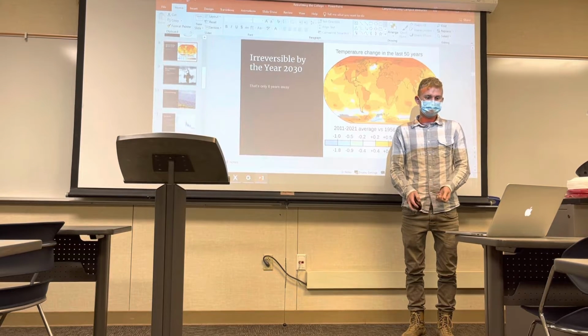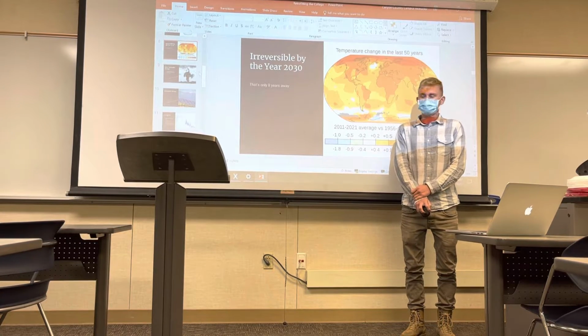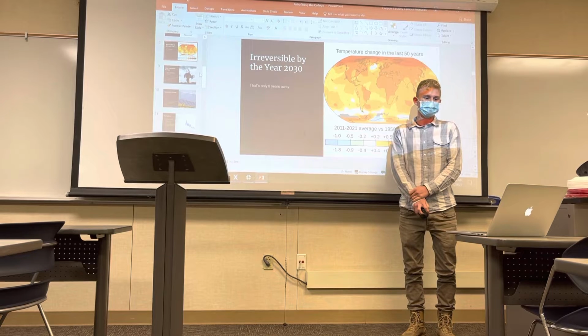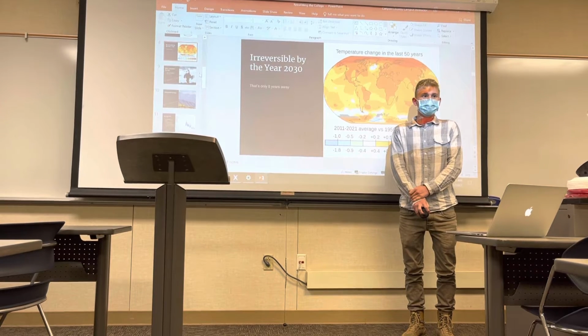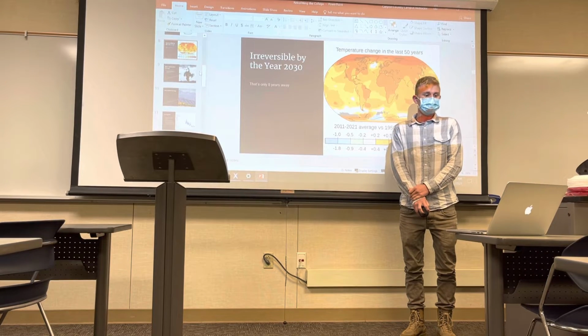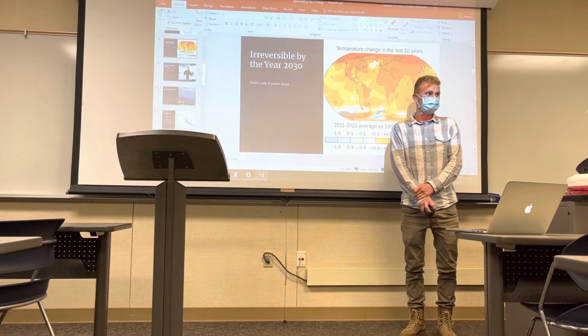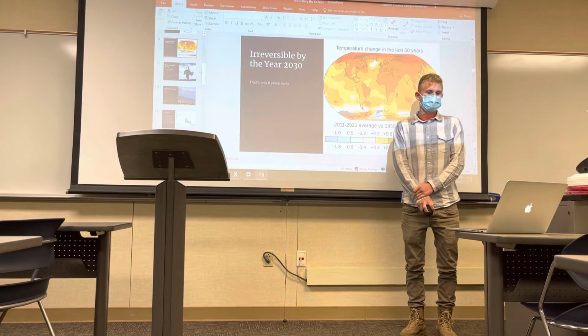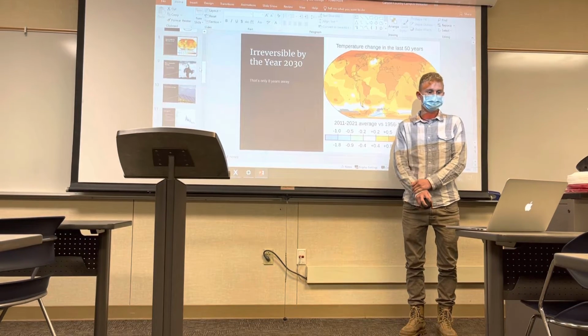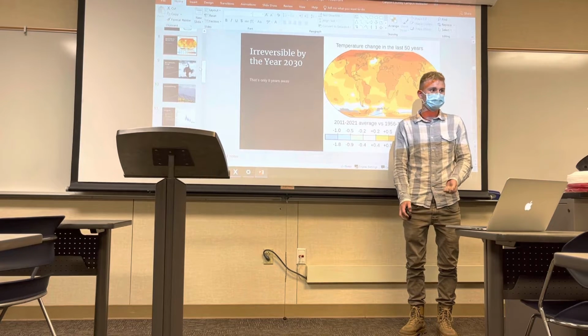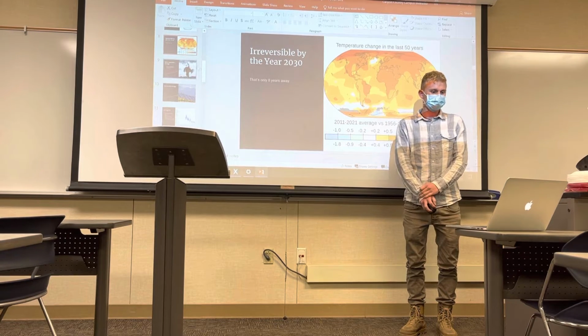Next slide. Climate scientists estimate that by the year 2030, the worst effects of climate change will be irreversible. That's only 8 years away. We will see the worst effects of climate change within our lifespans. We need to start implementing regeneratively abundant solutions now. This brings me to my project.